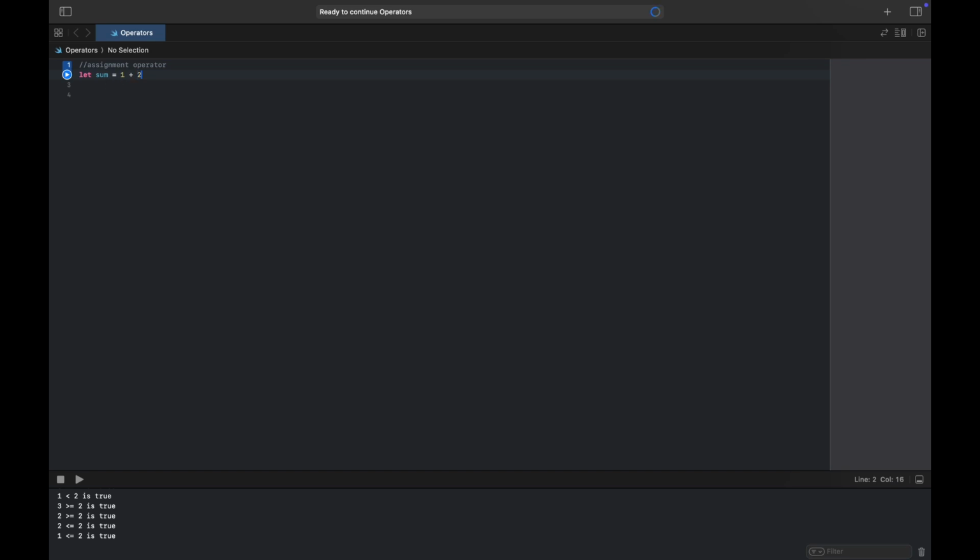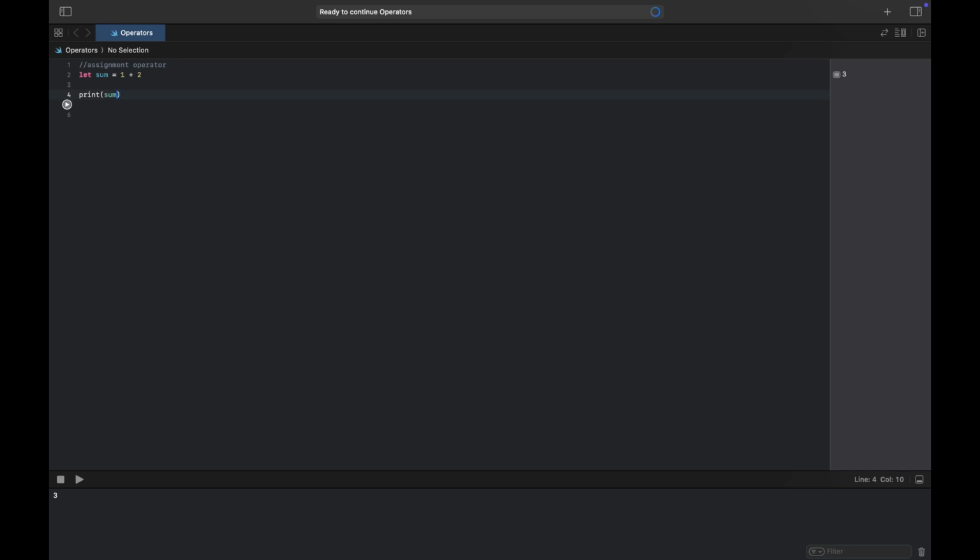So let me show you. Let me just print sum again. Okay, I'll just go, this is 3. So the assignment operator takes the value that is on the right side and assigns that value to the left side.